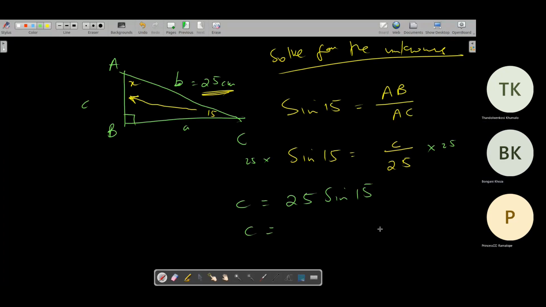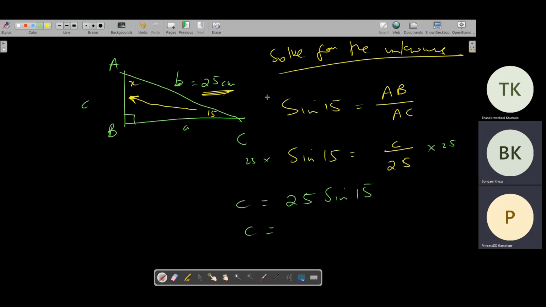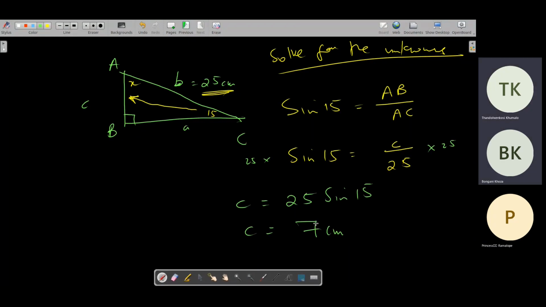What did you get? The number cannot be greater than 25. Remember, we said 25 is the longest side since it's the hypotenuse. So whatever answer we get cannot be bigger than the hypotenuse. Should we round it off, say? Yeah, you can round it off. About 7. So that means C is 7 centimeters. So my units, please make sure you take them along. Some people might penalize you for not writing centimeters or millimeters, depending on whatever you're given. Did we both get 7 rounded off? Yes, sir. Okay.